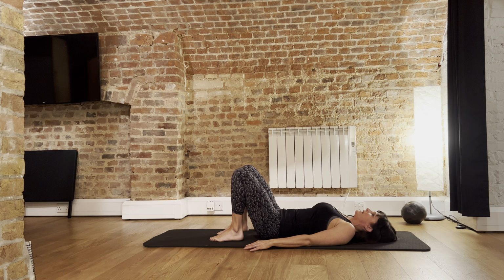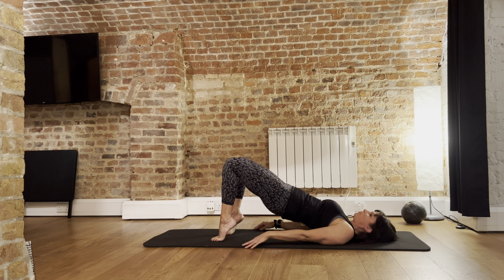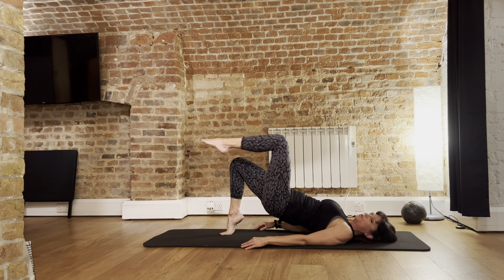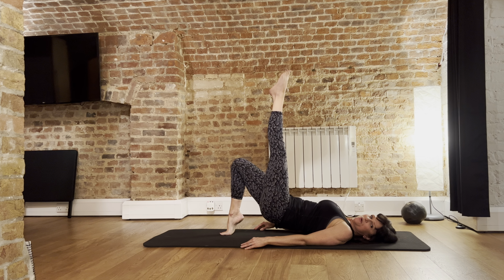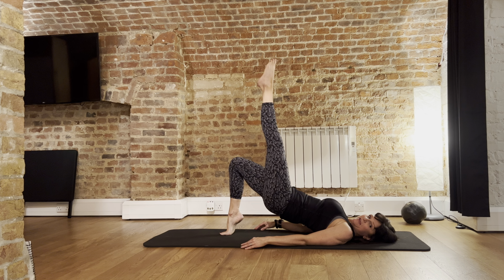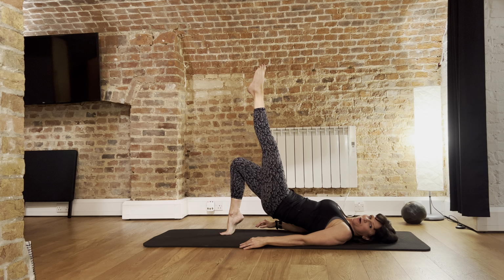Rolling and back down again. This time you're going to come up onto your toes if you can, staying in your bridge, and bring one knee in towards you. Lengthen the leg up towards the ceiling. Just lower the hips about halfway and lift back up. Lower the hips halfway and lifting up.